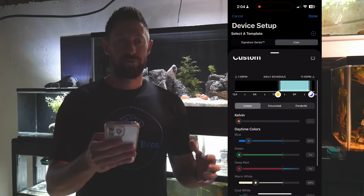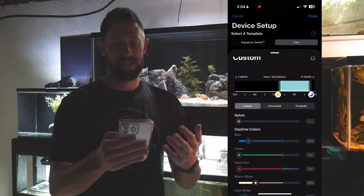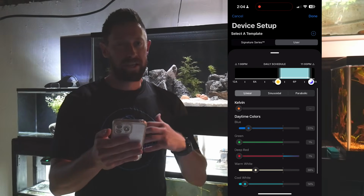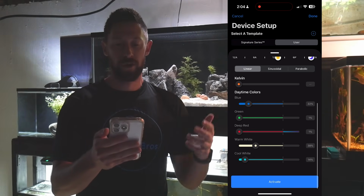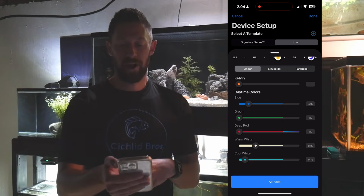So if I had a big planted tank and I needed a lot of light, I could just turn up any of these very easily and set the time. Super simple, and you could toy around with the percents and all the different combinations to get what you want. And if you ever wanted to, you could also share your light settings with a friend through the app, which is really cool.